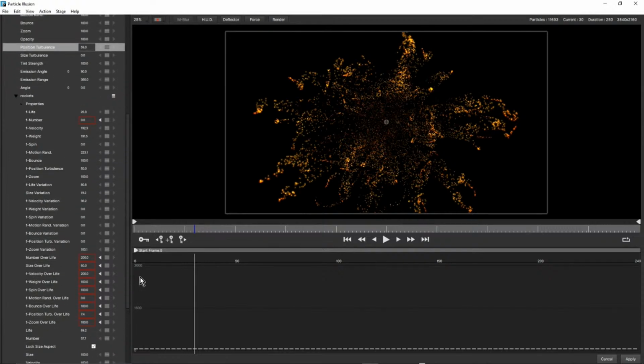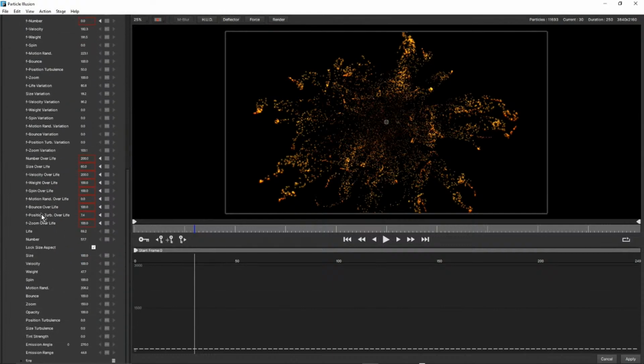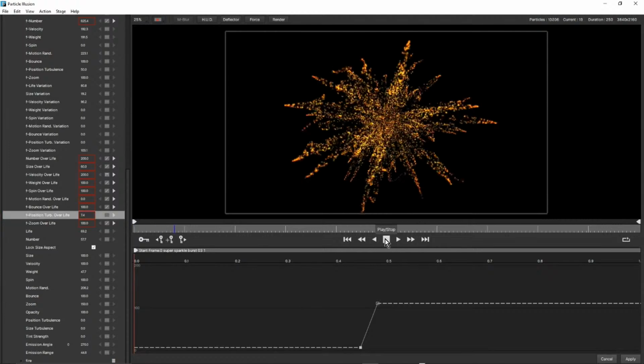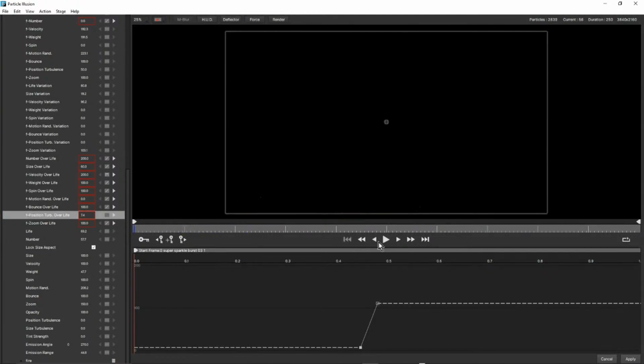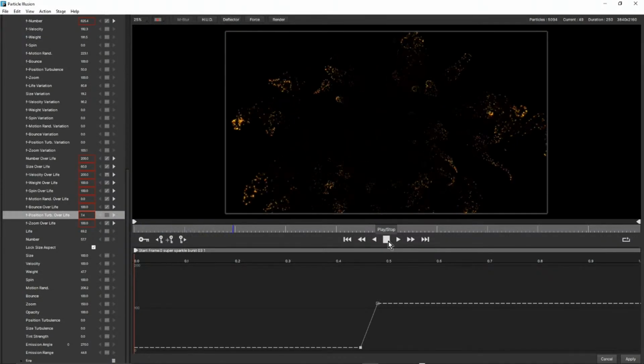And that is the same for free emitters or sub-emitters in a super emitter, and it's also the same for particles. In this case, I've just animated the position turbulence over life for the free emitter. So you can see, here's the life of the particle down here. At the beginning of the particle's life, it's moving normally, and then suddenly it hits that position turbulence, and it starts to change direction. That's really good for things like air turbulence, where something's moving through the air and then it hits turbulence. So it definitely gives a little life to that emitter. Makes that look a lot more natural, a lot more interesting.